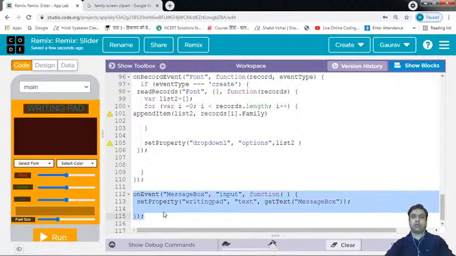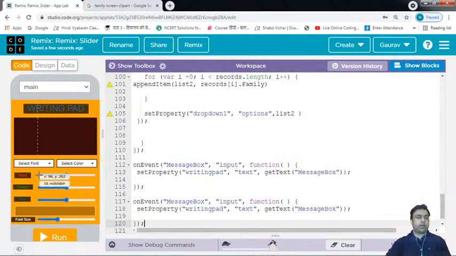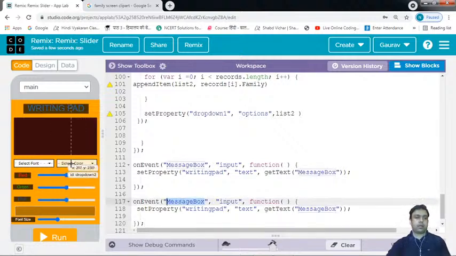Okay, let me now just copy this entire thing and put it over here. Now if the user wants to change the color of the text, he can select the text color from this drop down, and instantly I want to see this text color change to whatever color the user will select from this drop down. So for doing that, what is the idea of this drop down? It is drop down 2. So drop down 2, we have to mention over here, and as soon as the user will input the color, what should happen?